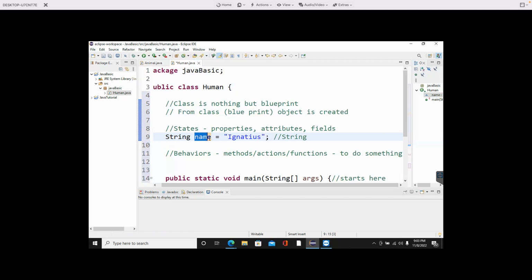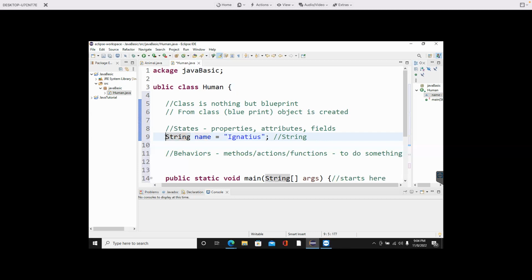Before you create a variable, you have to tell the type of the data. It is string. Then write the variable's name, then the equal sign, then the data that we store inside this variable. You understand me? Yeah.